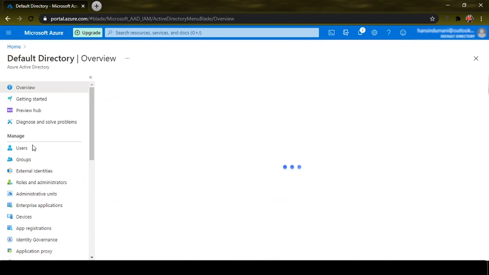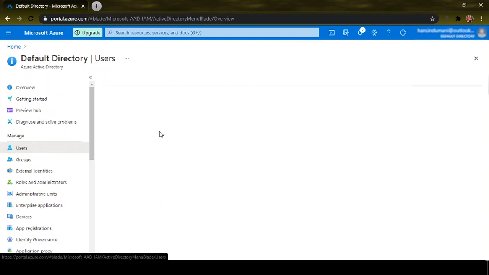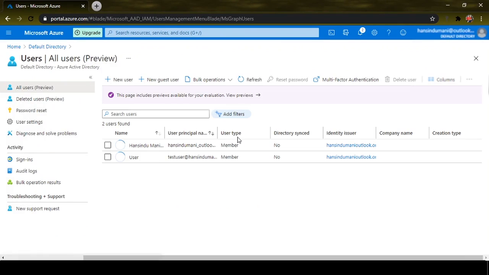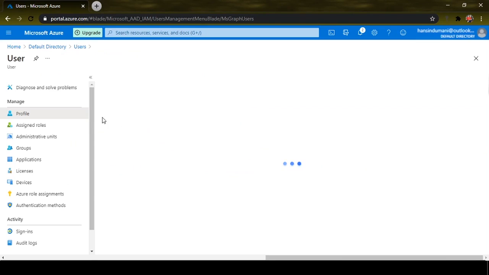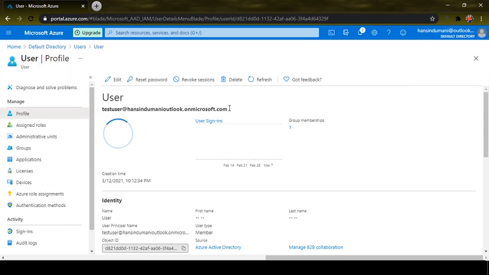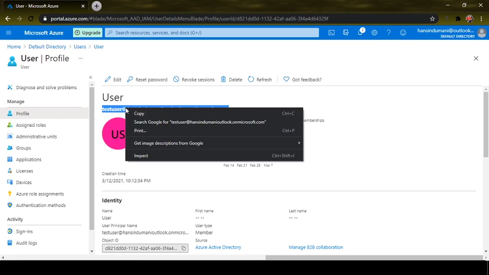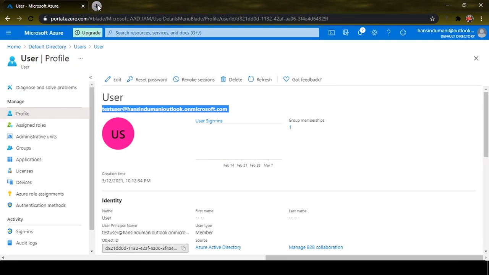I have to get the mail of that user. Then I'm going to open a new tab.